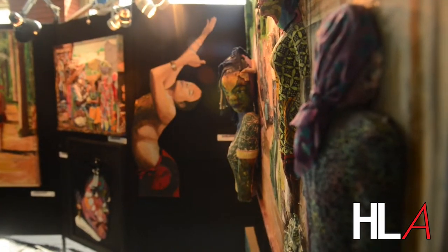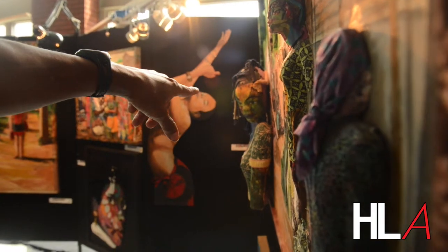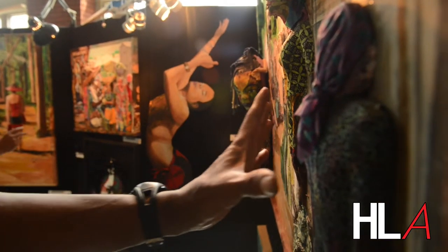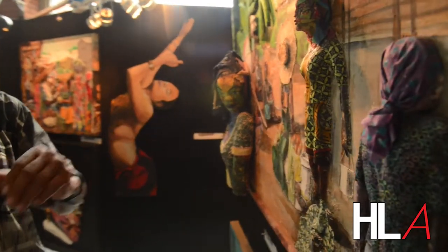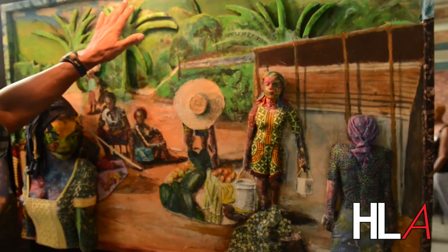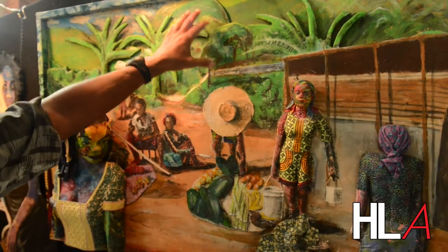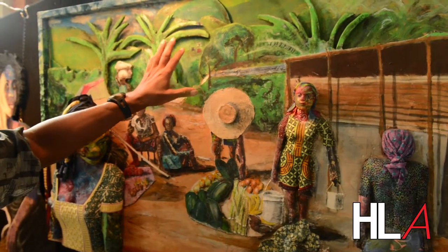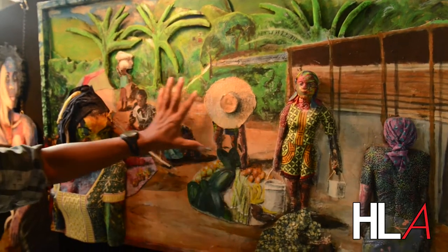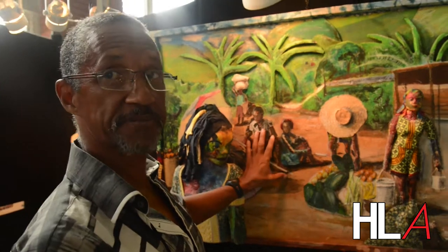This again is the same concept. When you take a look at this, there's actually a piece of sculpture on the end of this work and a piece of sculpture here. When you look into the background, what you realize is that there are five layers of wood — some of them have been cut and shaped to make the mountains and the trees. Beyond that there's another level where the people are, and these people are all made of fabric.